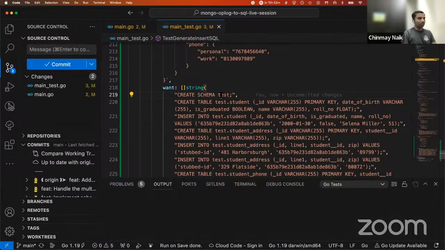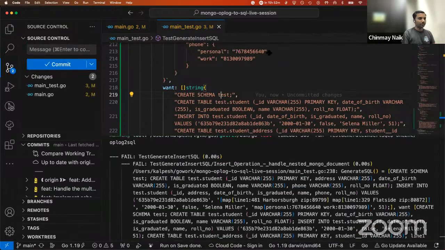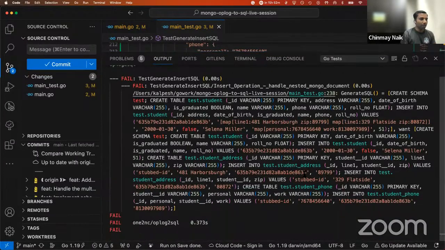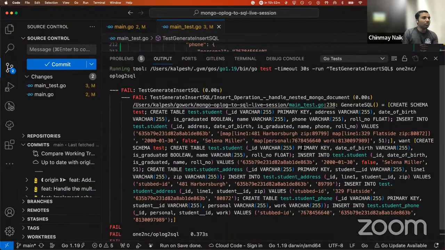If I run this, it fails with the right reason, because if you see the create table statement for the student, it includes the phone number.